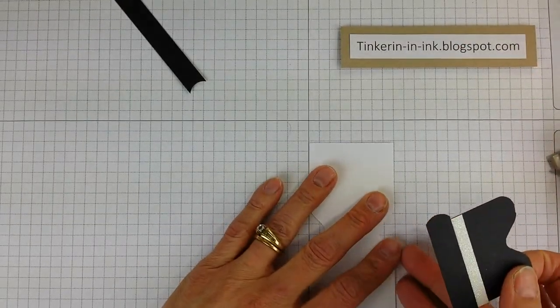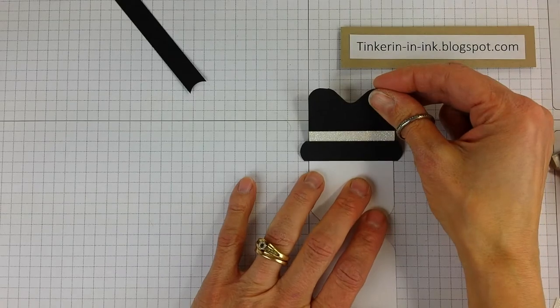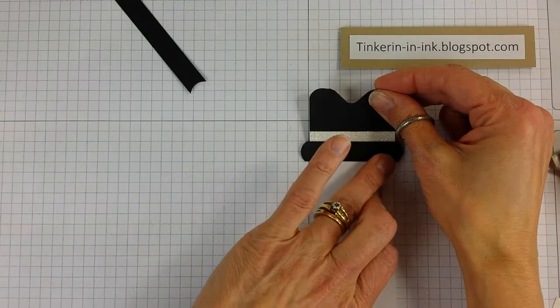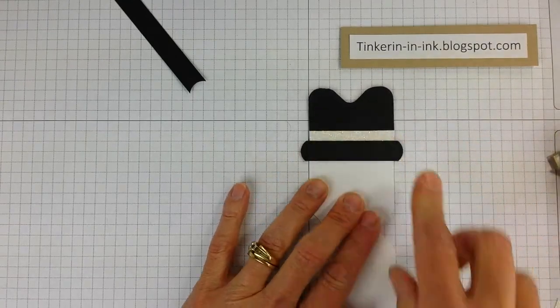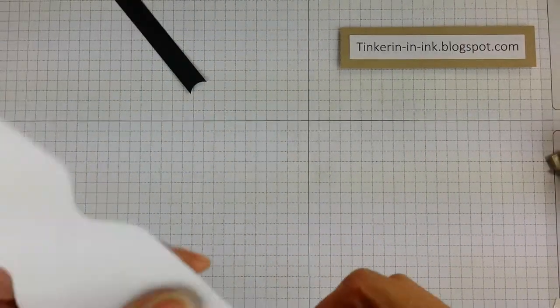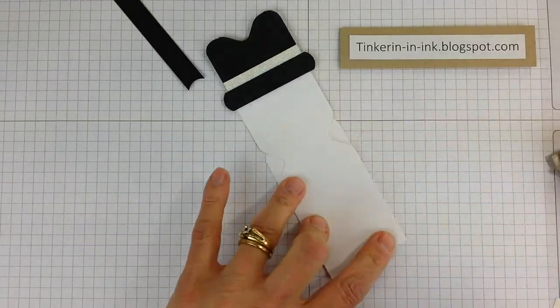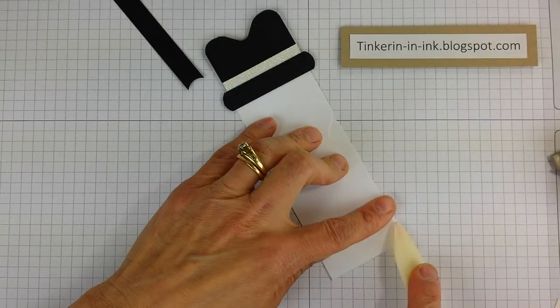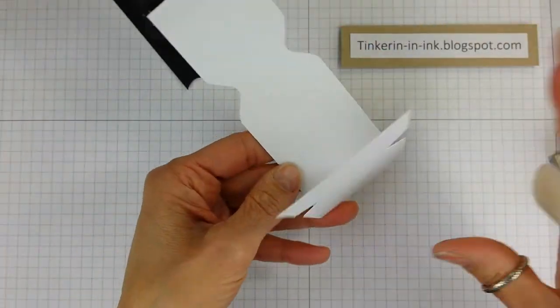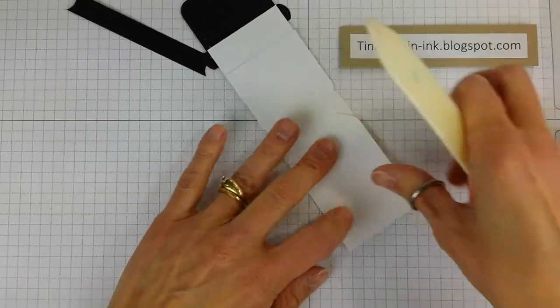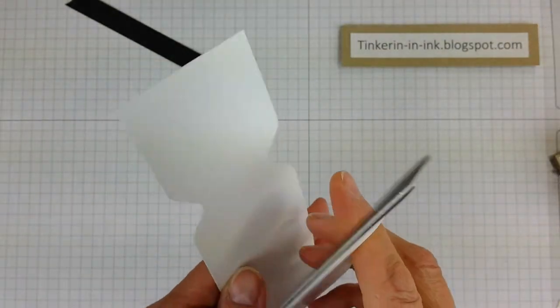And let's attach that to the top of our little snowman. So again, lining that up with the grid paper, I'm going to put it about a half inch down. And since I can center that on the sides with my grid paper, we're all super happy. Alright, let's get our creases done before I get too far along here.